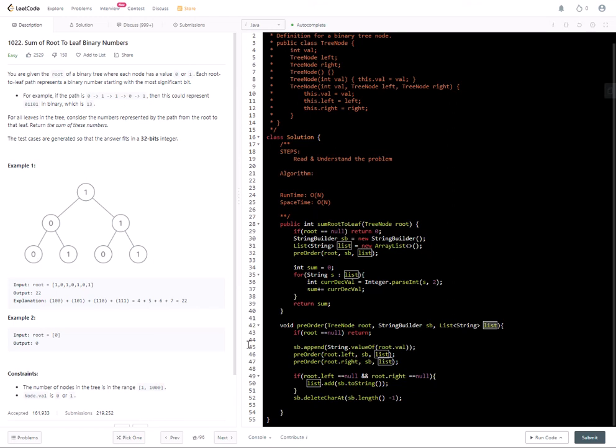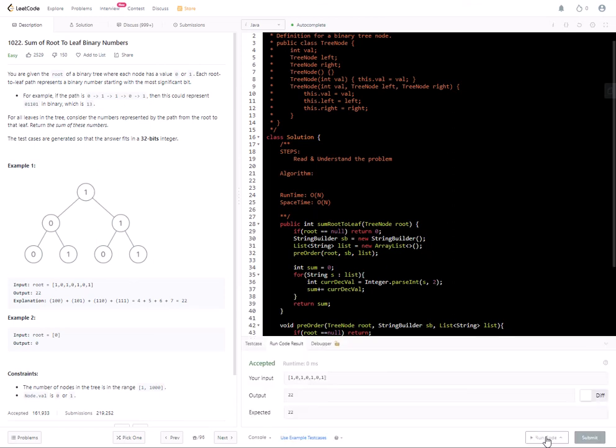Then we go to the right using this line of code that's also null, then we return back, then we check if root.left equals null and root.right equals null, then we add this to the list, and then we delete, and then we backtrack, then we go to here, then in here we go back if root equals null, then we add 1, sb.append. Then we go to its left, then we return, then we go to its right, and then we return, then we check, alright, and then just like that, we go through the entire loop.